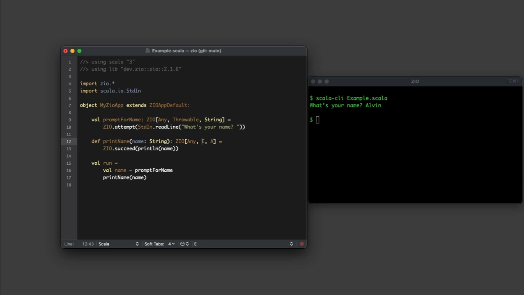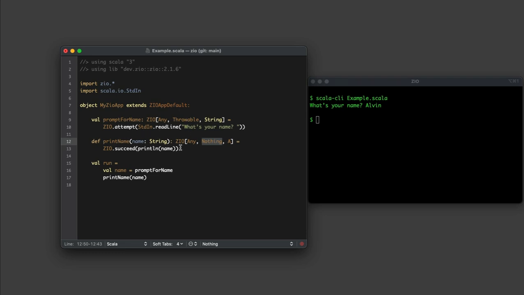This part is interesting here, the error type. Because I'm saying succeed, I am guaranteeing to the ZIO interpreter, hey, don't worry, this code can't fail. It will always succeed. Where I had a Throwable before, it was because I was using attempt. Attempt is a way of saying attempt to do this code and it can throw an exception. This succeed function is saying, don't worry about anything inside here, it's not going to fail. It will always succeed, and because of that, we're not going to have an error value. When you don't have an error value, you use the Scala type Nothing for that right there. So that's a huge difference between attempt and succeed.